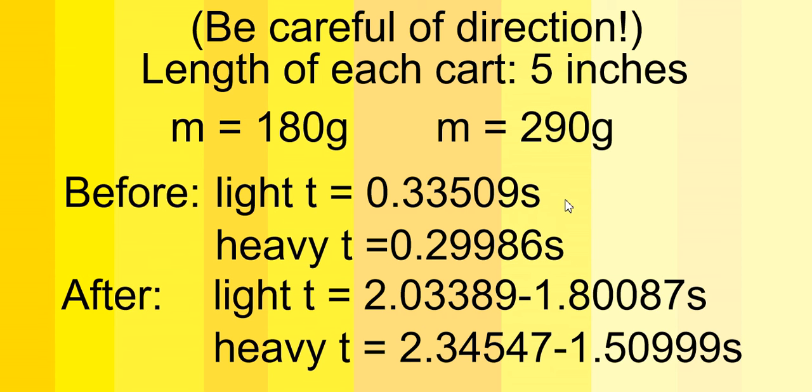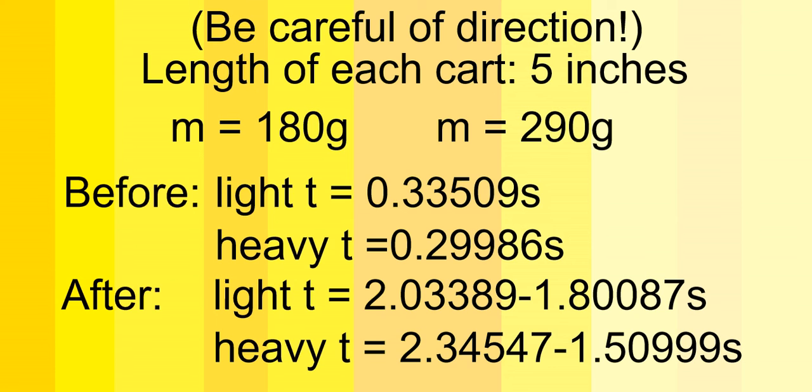I went ahead and subtracted the time intervals that we needed on the previous page. And then afterwards here are our light and heavy time intervals. You can see here that it begins to be blocked here and then it clears here. So you'll need to figure out those time intervals as well. Those time intervals will be used in conjunction with the length of the cart to figure out the velocities. And then we want to look at the momentum before and the momentum afterward.